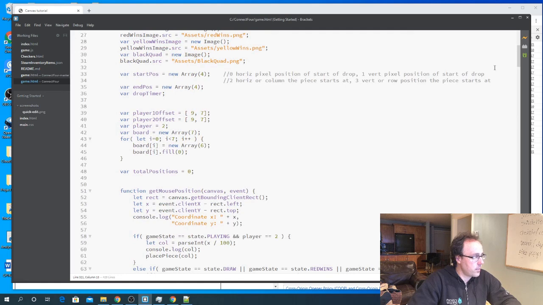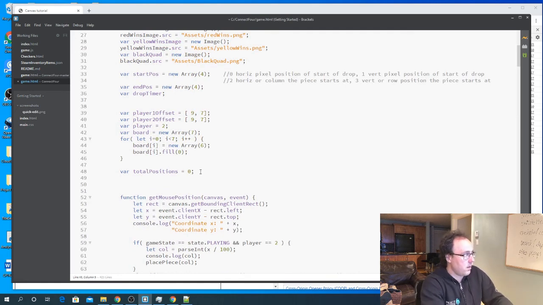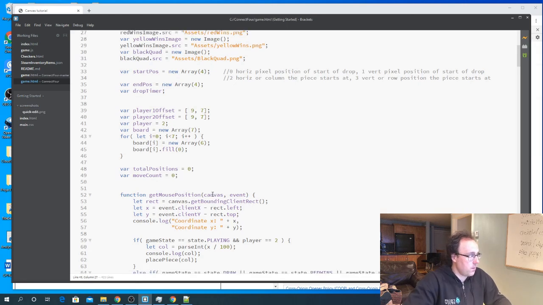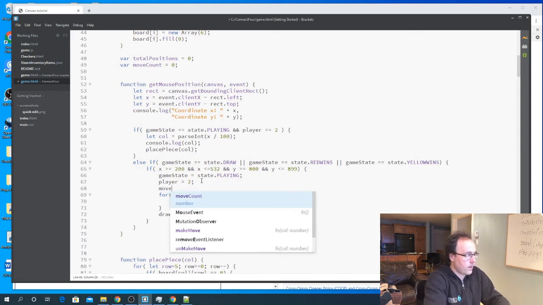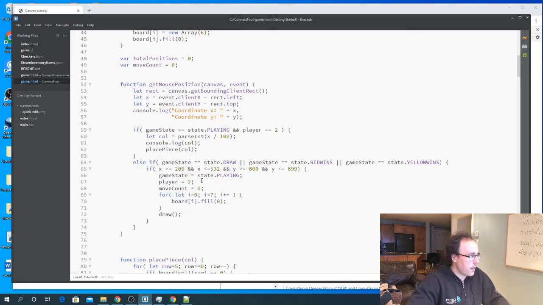All I need to do is create another variable called var move count equals 0. Let's see here. I'm going to make sure it resets itself.